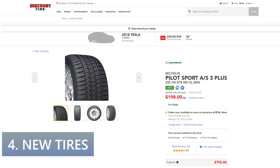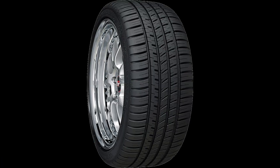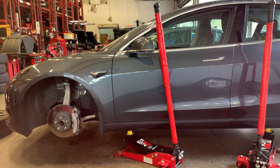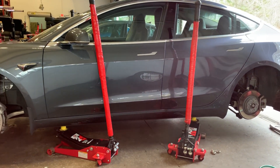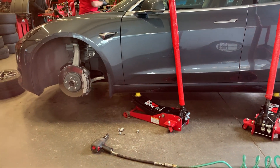The existing tires were the Michelin Pilot Sport AS3 Plus at 38,158 miles. They had about 2/32nds of an inch of tread depth remaining out of the original 9/32nds when new. I've been very happy with their performance and longevity — they lasted much better at 38,000 miles versus 23,000 on the original MXM4, with only about 4% reduction in efficiency and at a lower cost. I highly recommend this line of tires.